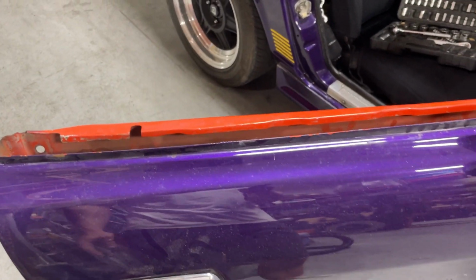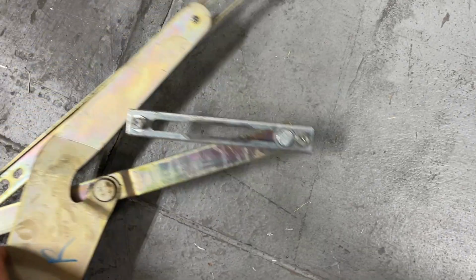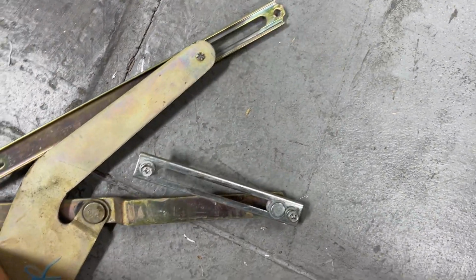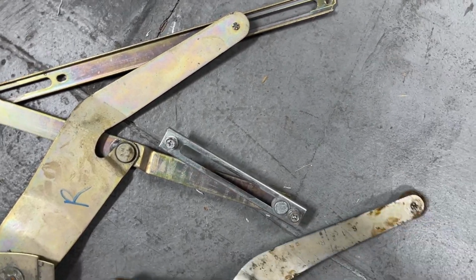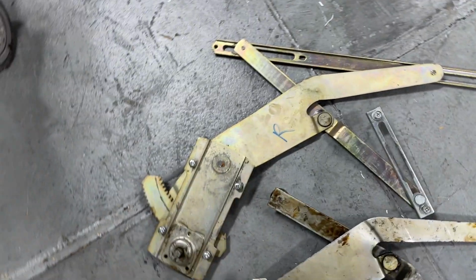There's a couple other scratches already that weren't me, so I'm gonna kill myself. So looking at these two, you can obviously see where the problem was.